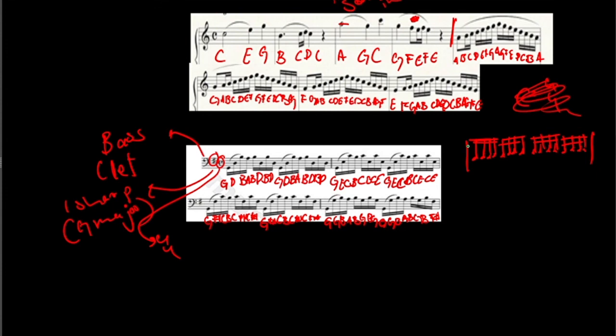It's relatively slow and it's nice and beautiful. Yes, this is the Bach cello suite. Yes, definitely. This is Bach cello suite number 1, if I'm not wrong. Cello suite 1 prelude.